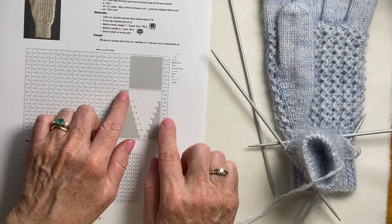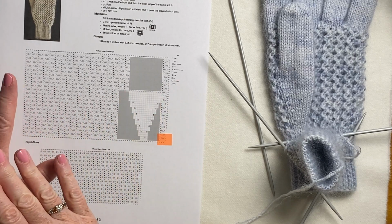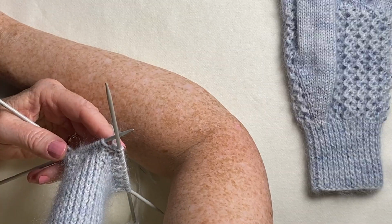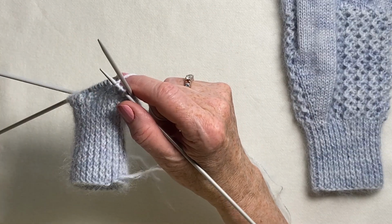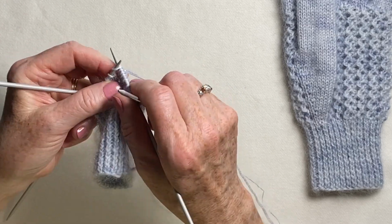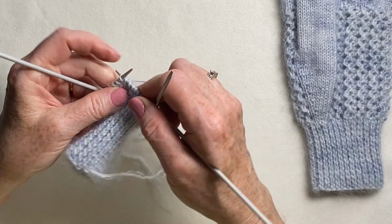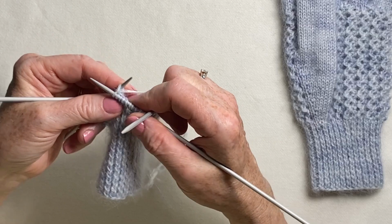The left glove, the thumb gusset, will be over on this side. Everything is reverse mirror image, so be sure to download that pattern. Round 5, it's a knit 2, purl 1, and the next stitch is the make 1, knit 2, and then we do our make 1 again, and then knit 1 and purl 1.